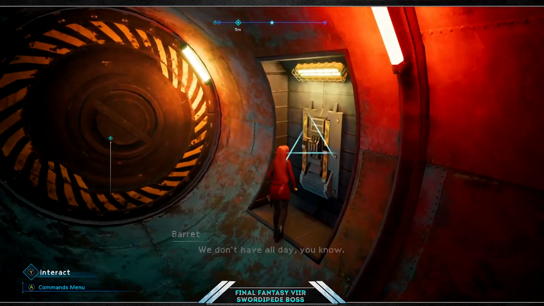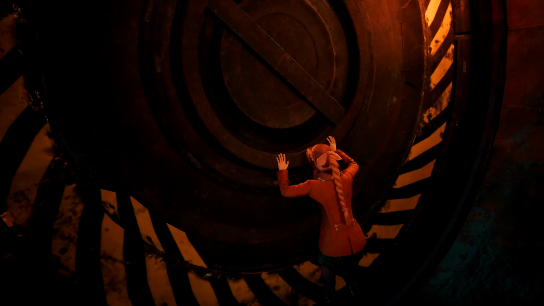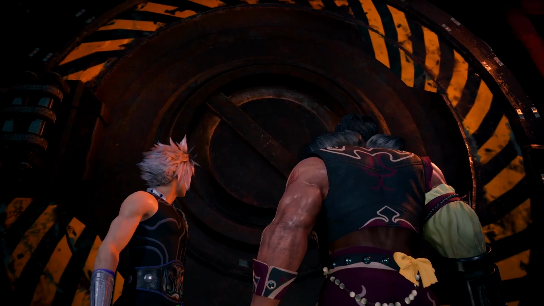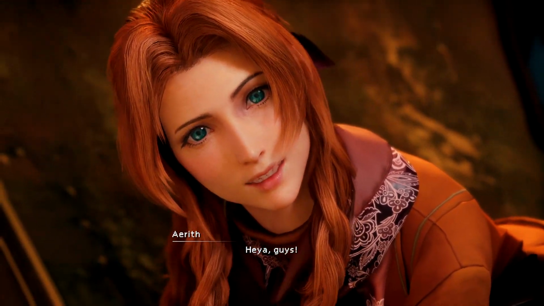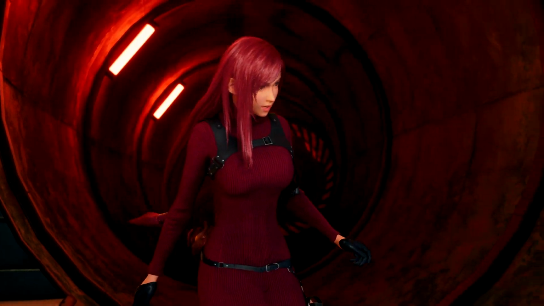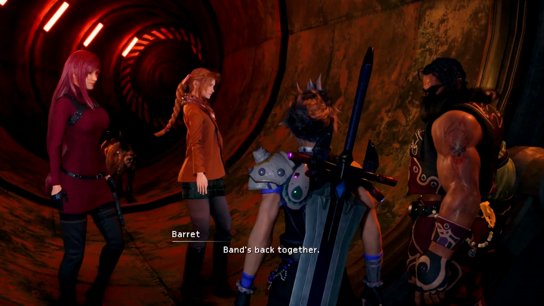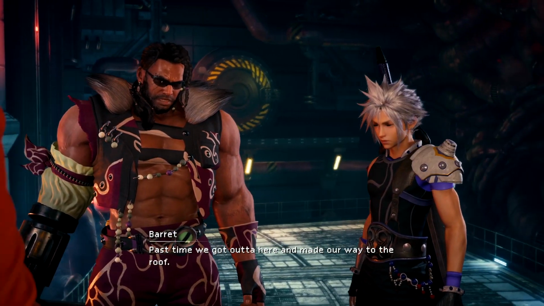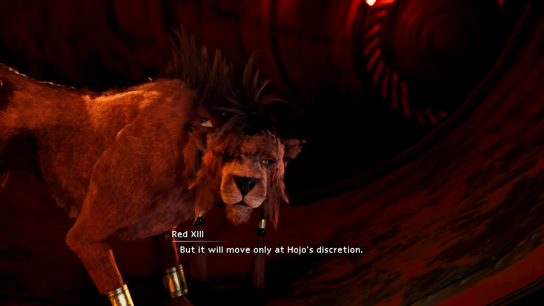We don't have all day, you know. I think it might be locked from this side. Should we open it up then? Guys? Hey. Band back together. Half time we got out of here and made our way to the roof. There's an elevator just over there. But it will move only at Hojo's discretion.